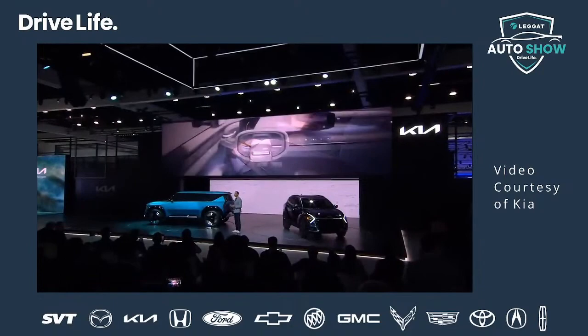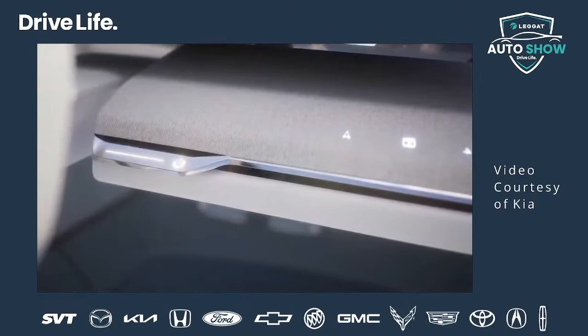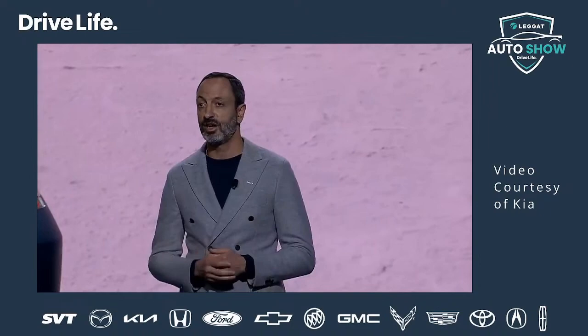The naturally integrated pop-up steering wheel and a 27-inch ultra-wide display provide all passengers with a broader sensory experience while on the move. Now, electrification offers the advantages of maintaining the in-vehicle experience, not only in driving, but also when the vehicle is stationary. When the vehicle is on the move, the Concept EV9 is in what we call active mode. But when it has come to a stop, there are two modes to access: pause mode and enjoy mode.